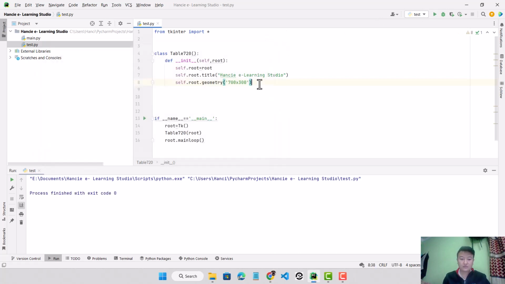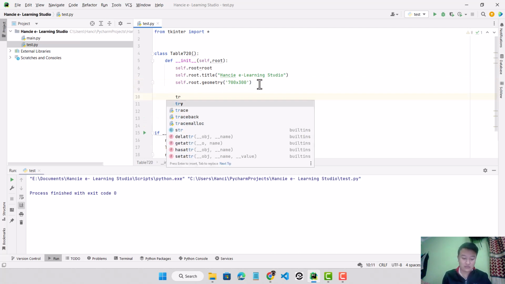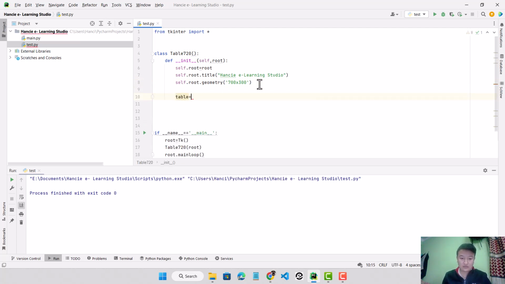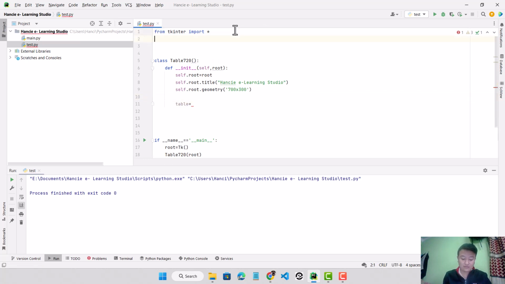Now I'll call the Treeview widget here. table is equals to, okay, for that from tkinter import ttk.